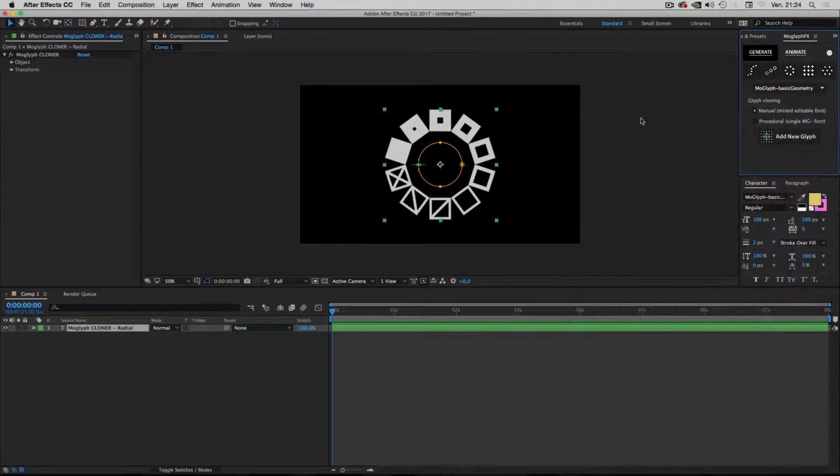And if I close the panel, as you can see, now in the Moglyph cloner effect in the object, the count has an expression to it that you don't even have to write yourself. As you can see, the script has done it for you. It's synced with the number of clones you add manually. So there is 10 here. So this is cool. This is a nice addition. It's way better and way easier to work with the manual mode now.